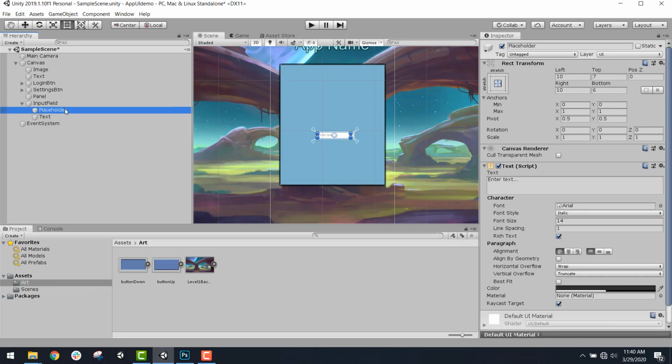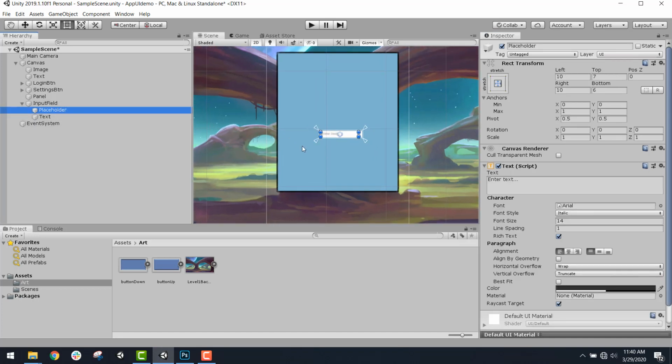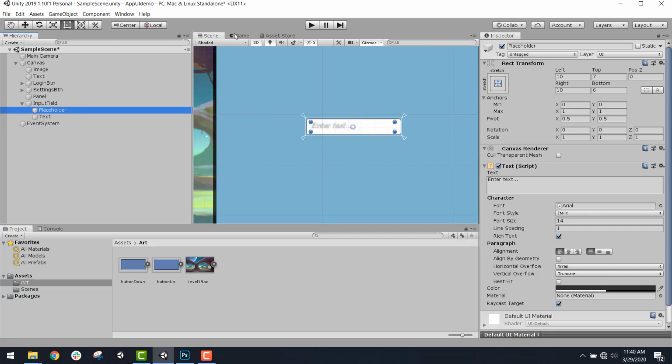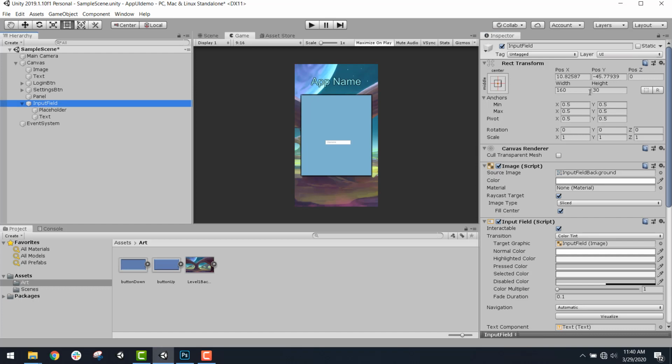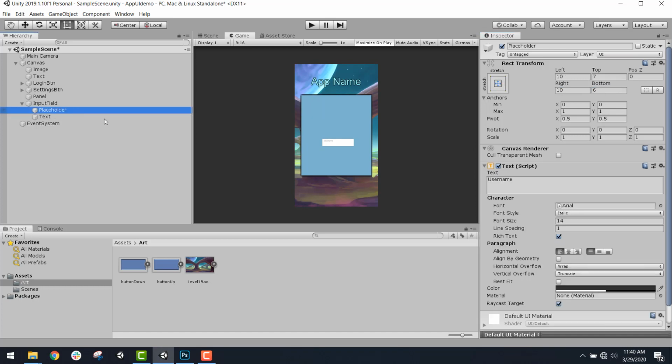And under input field, there is a placeholder text, which is the text that appears by default when you haven't typed anything in. And by default, it's set to enter text. I could change this to username, and then I could make a second one of these for the password. But I also want to increase the width and height, just like we have before. So maybe 200 by 50. And then I want to increase the font size both of the default text and of the text that the user is going to type. To make it look better, I want to use the same font size for both of these.